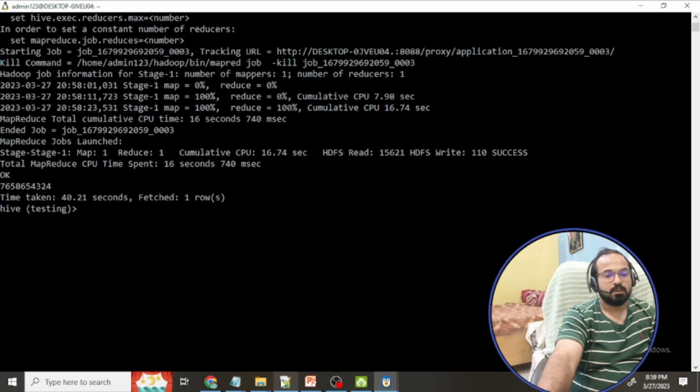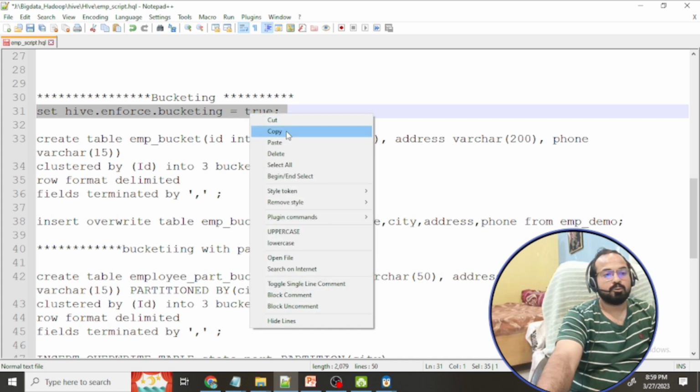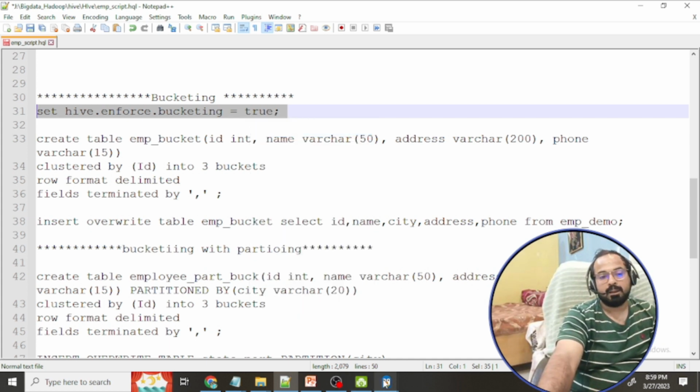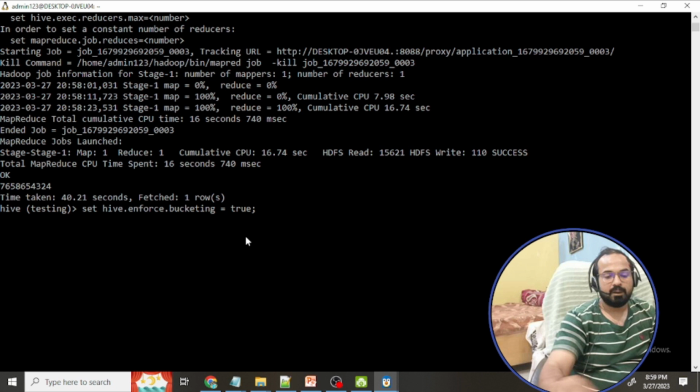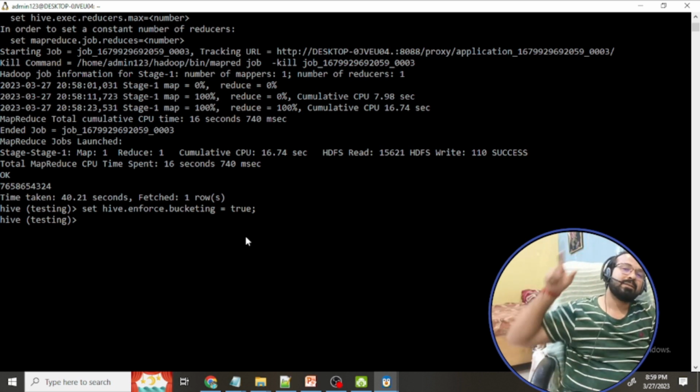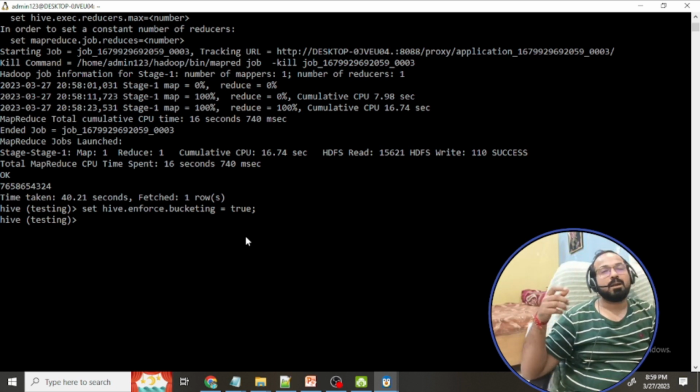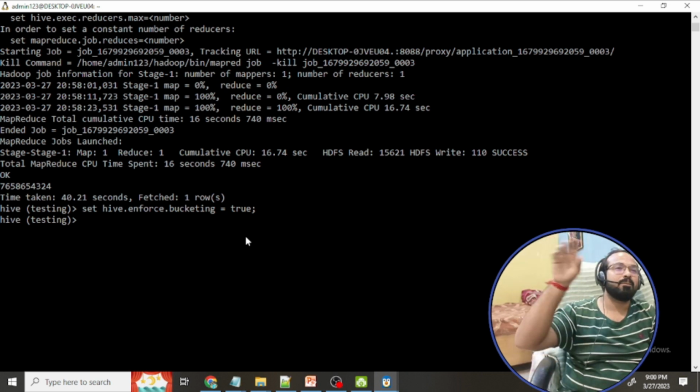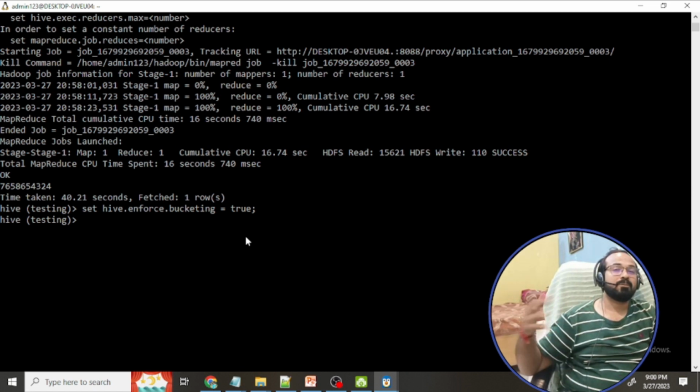So I'm going to perform bucketing now. Bucketing is helpful when you are dealing with small files, because inside Mumbai you can see that I have one file, and let's assume if you have huge data, it will create a bigger file and cause performance issues. So can you break that file inside Mumbai further into small files?